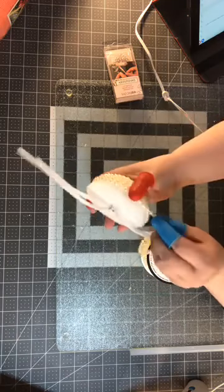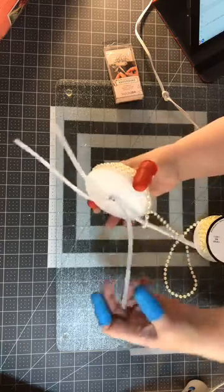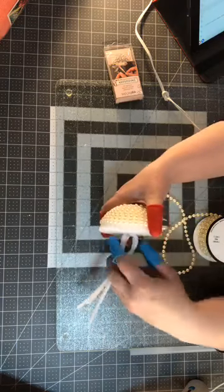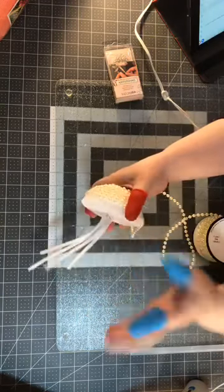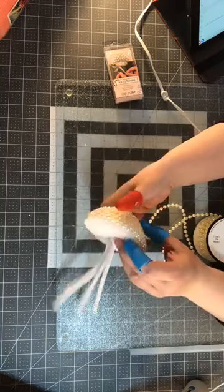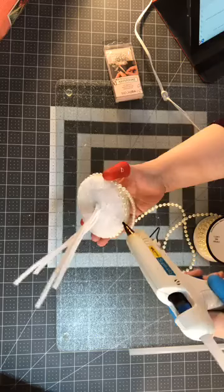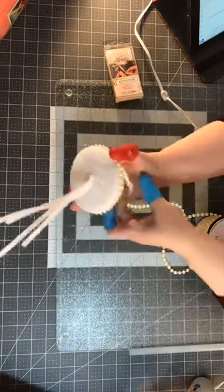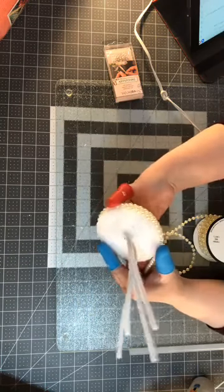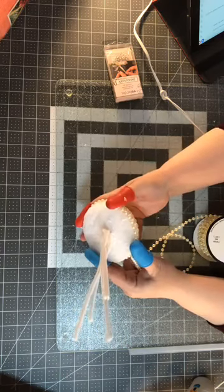All right, I'm gonna keep going. Oops, wait, I think last time I did this at the end. So now these are kind of in my way. So don't do this until the end, ladies. Just wait. Just watch your fingers because, of course, the glue is hot. All right. I'm going to hold that there.